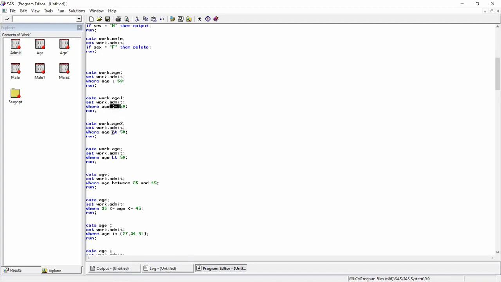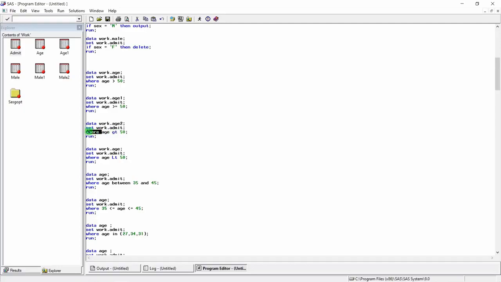They will understand that to retrieve the same answer, you can do it in multiple different ways. So that's the reason we use these mnemonic symbols such as GT, GE, LT, and many more, which you can learn from the Little SAS book. Today, I'm just showing you how to use these mnemonic symbols here.